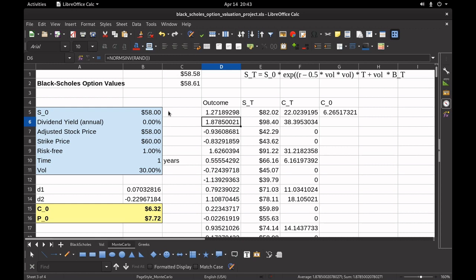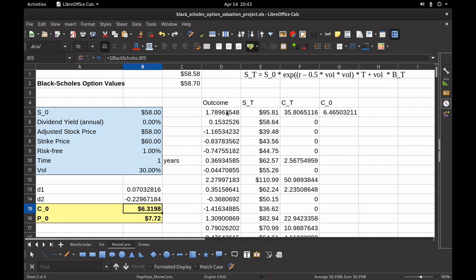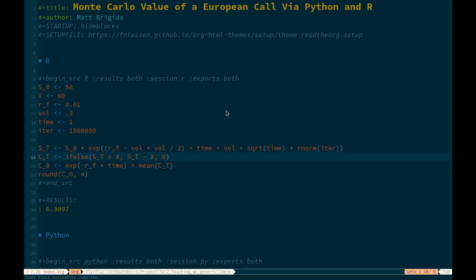What was the exact 6.32? Let me see if I can give this a couple more. 6.3198, right? So here, we're getting a much smaller error around this value. Once you start moving over to something like R, it's much easier to say, okay, let me try 10 million random variables and get closer. So now I'm closer, and I could do 100 million random variables, and now it may take a little bit longer. I can hear my processor working here.